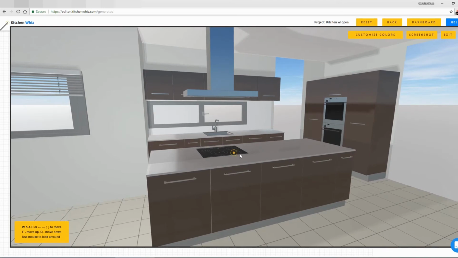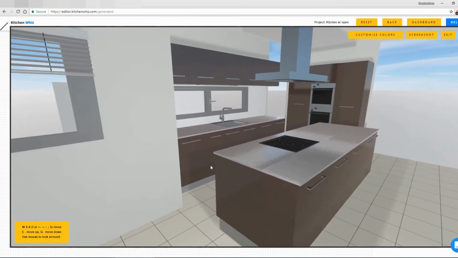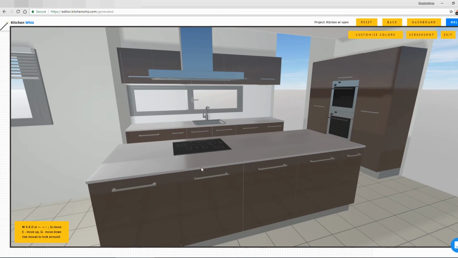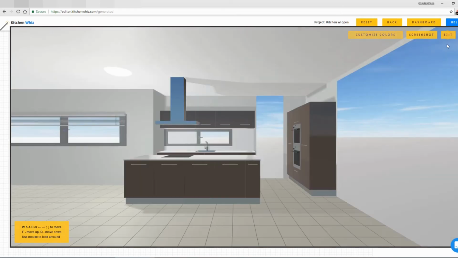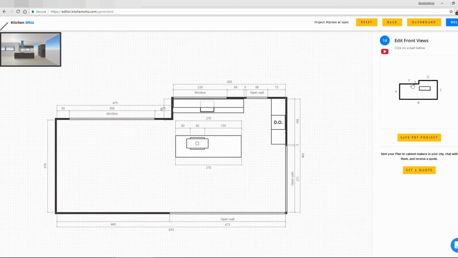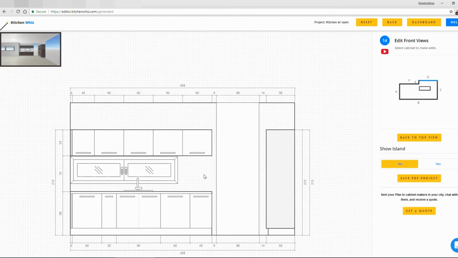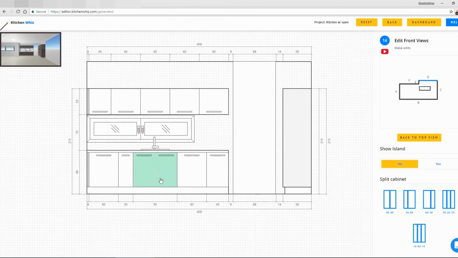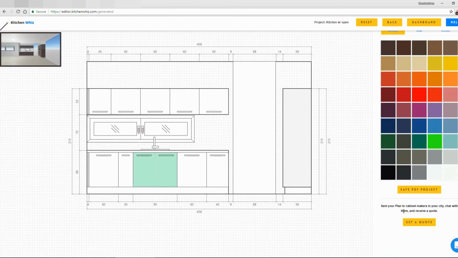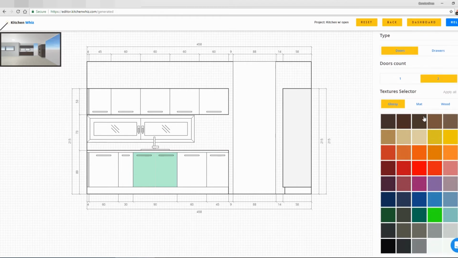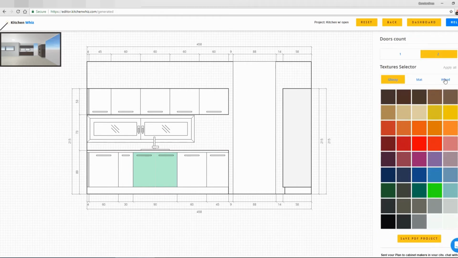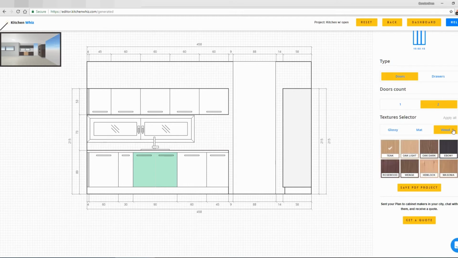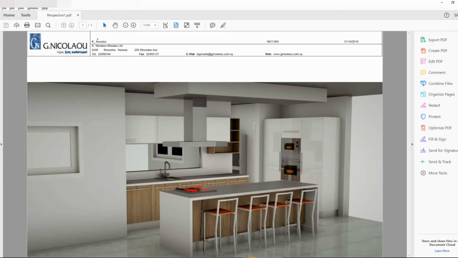And now all that is left to do is customize the widths of the cabinets and the colors. So to change the colors of the cabinets, you have to click on a cabinet and move from the sidebar, scroll down. We are going to first select the wood textures, and I'm gonna select the wood texture that is similar with the design here.